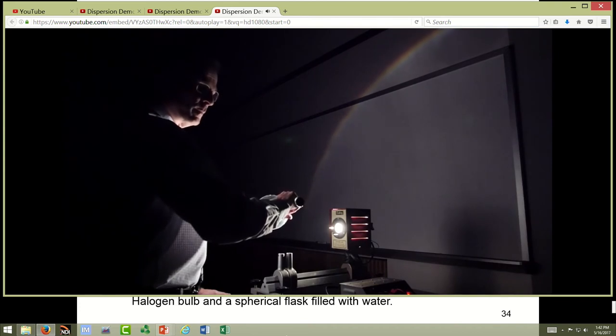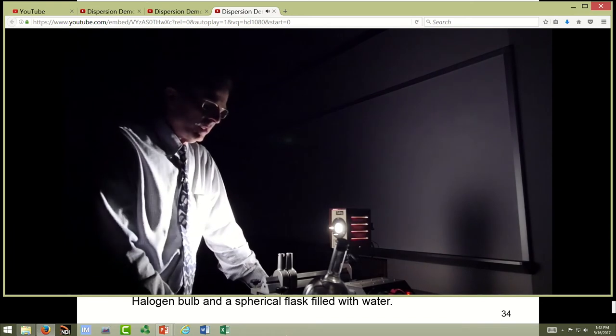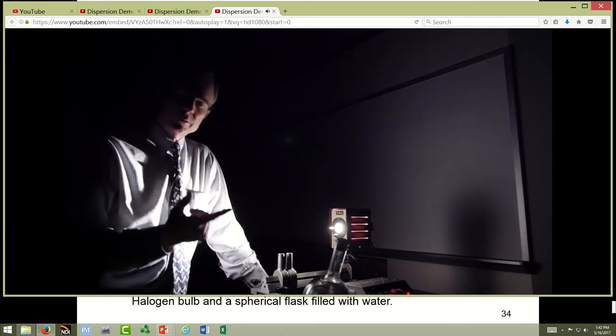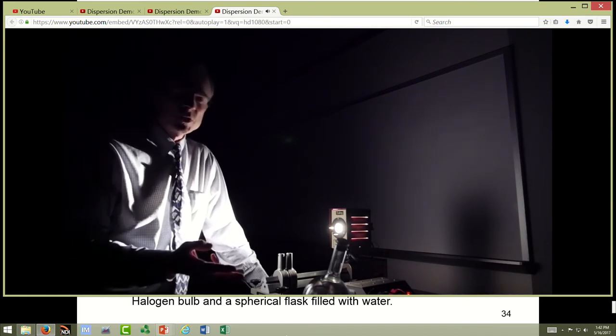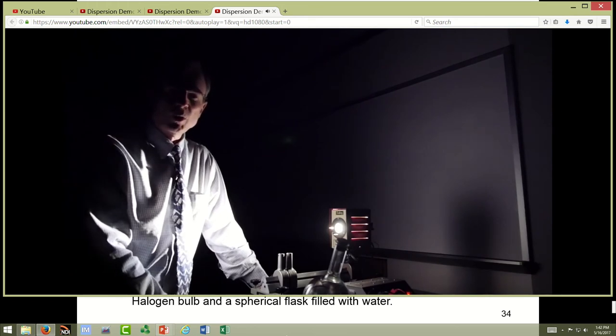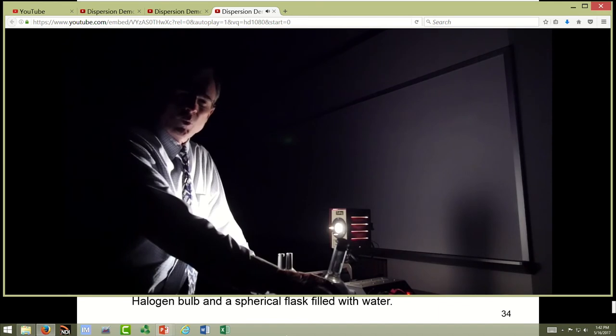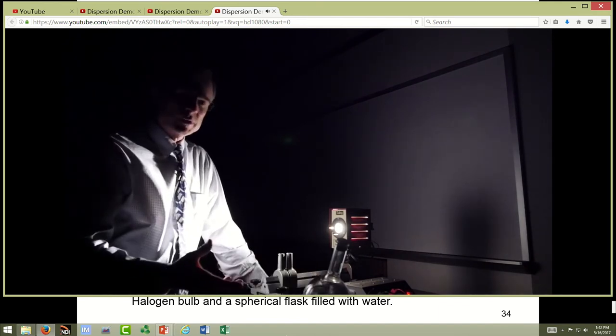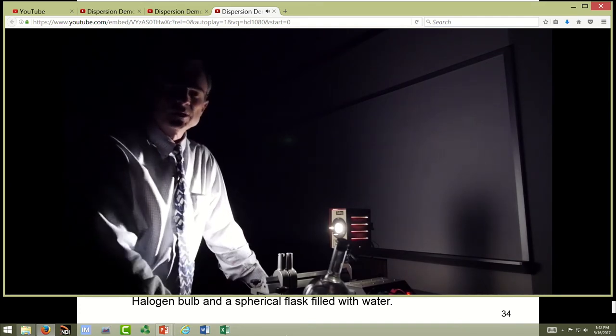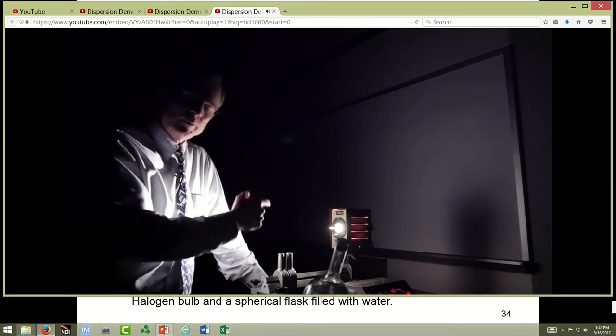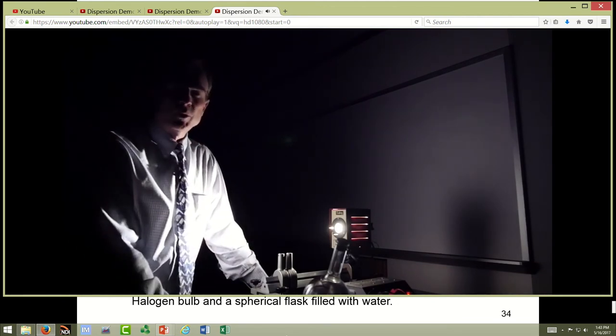So that's the spectrum produced by a rainbow. What's needed in understanding it are reflection, refraction, and the dispersion of light. Just like light disperses into its component colors using a prism, this drop of water acts like a prism, has a different index of refraction. Well, the index of refraction depends on the wavelength of the light, and so the light coming back out of it is spread into its rainbow of colors.